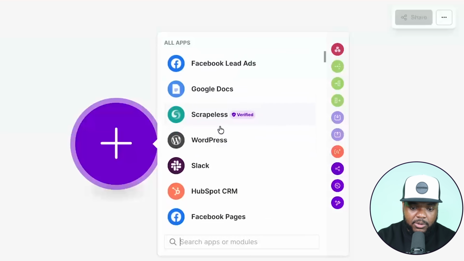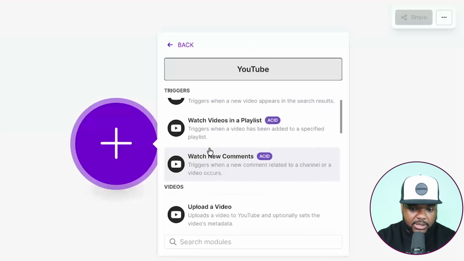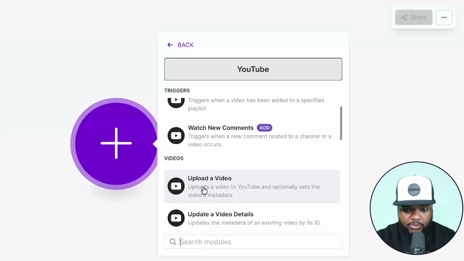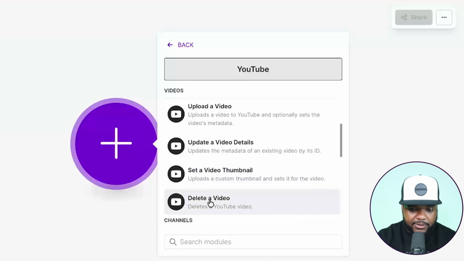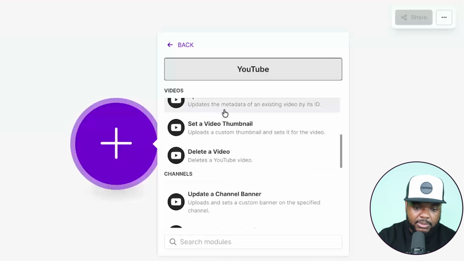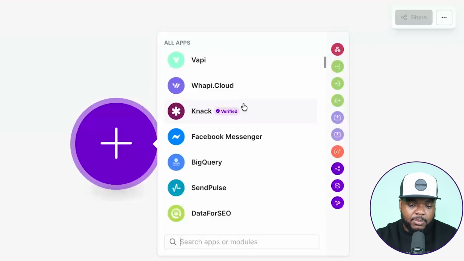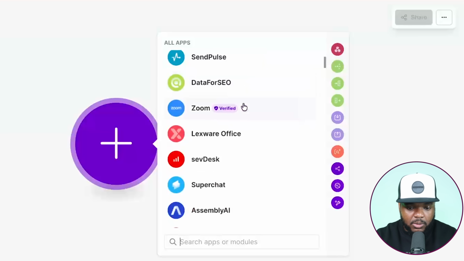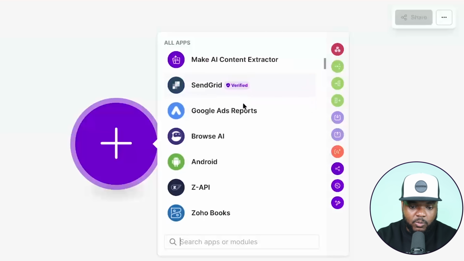We've got Facebook. There's also YouTube. You could just click into it and see exactly what triggers you can set up. If you want to upload a YouTube video, if you want to change a YouTube thumbnail, delete a video, so on and so forth. There's going to be all of these different options that you can automate using an AI agent. So the possibilities are truly endless when it comes to all of these different AI agents that you can build with all of these different websites.